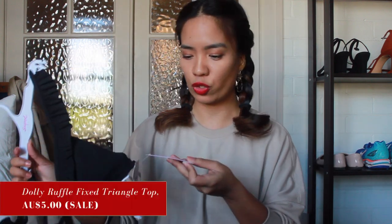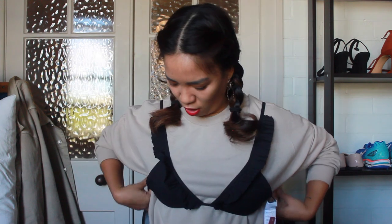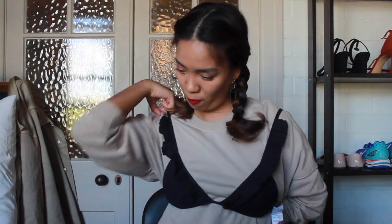This is from their brand Supre and it is a bikini top. Maybe I could just put this over myself — oh, this is cute! Oh my gosh, I love it! I love the fringe — this is so cute. This could be like my thumbnail. My only thing though is that I wish the fringe continued all the way to the back because it doesn't. I bought this swim top because I have black high waist bottoms that need a pair — it's getting really lonely.